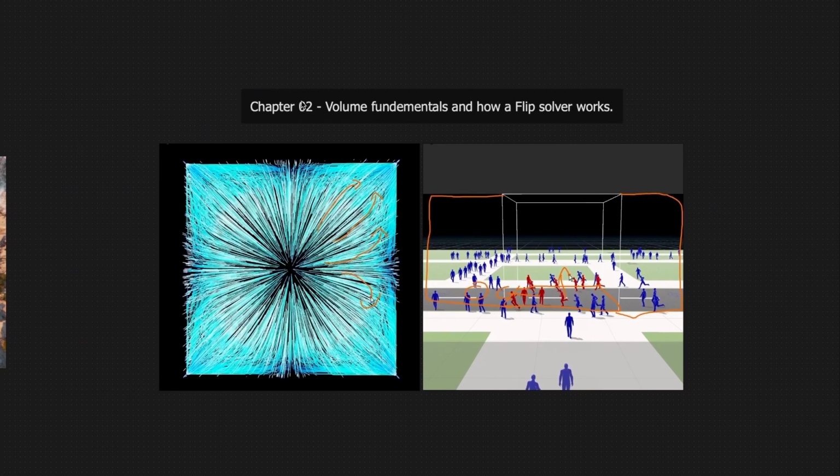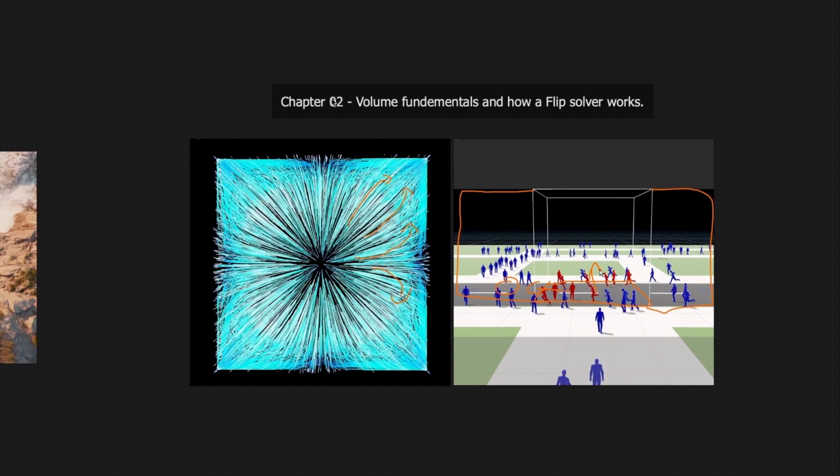The next chapter is the important fundamental chapter. This is where we learn the basics of volumes in Houdini, what a grid volume is, what a VDB volume is, and what a field is, and so on. And once we know the basics of volumes, we go further to look at some theory for how FLIP solvers work in Houdini and the physics behind the fluid motion of fluids. And then at the end, we'll look at how we can take that theory and put that to use, where we'll create a FLIP solver from scratch.